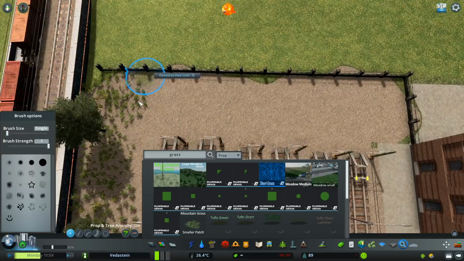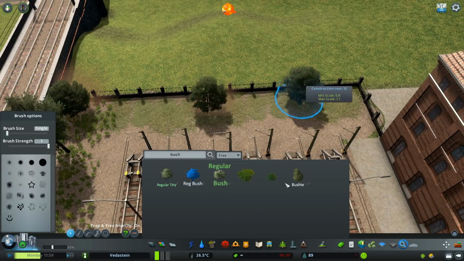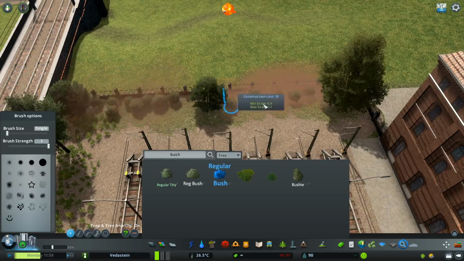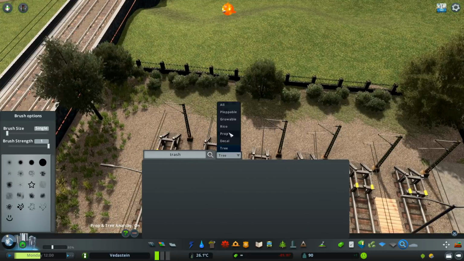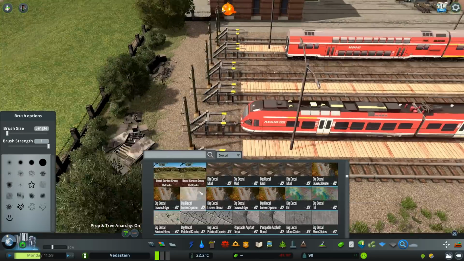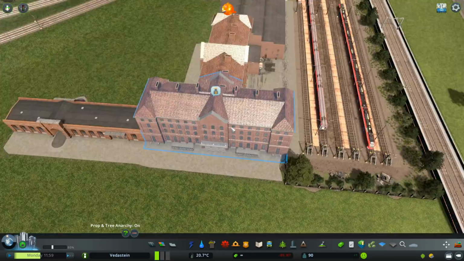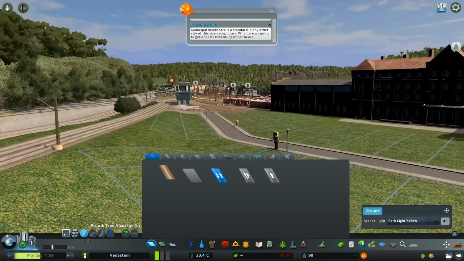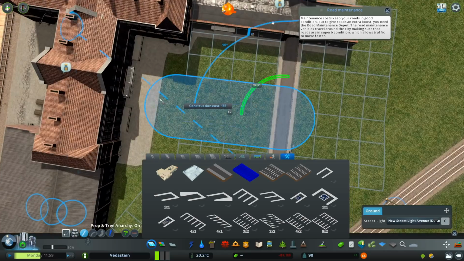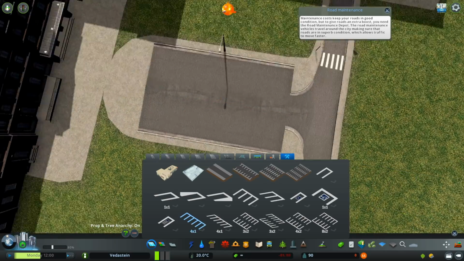Now what we're doing here, as I said in the beginning, this is the train depot, the rail yard. There's no word-to-word translation from the real German word to an English word, but rail yard with depot, I think also does it. So that's what we're doing here.